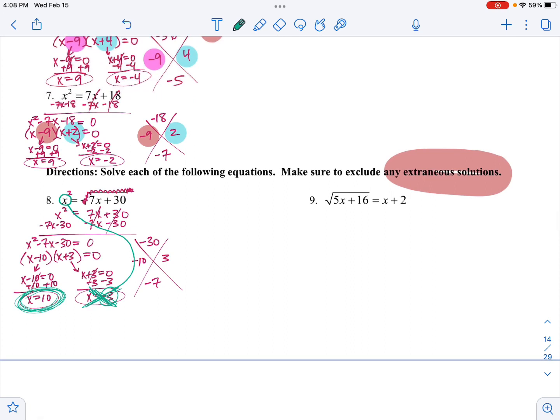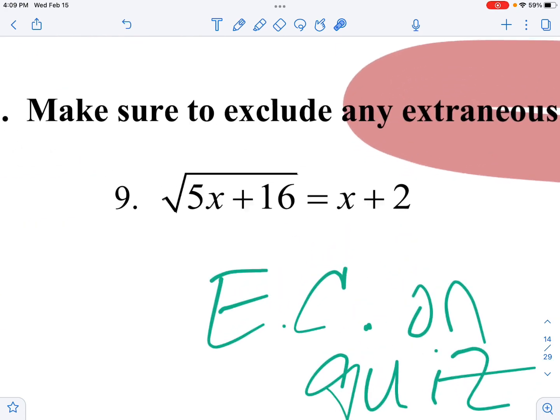Oh, here's a fun fact. This one's going to be extra credit on the quiz. So if you want extra credit on the quiz, try this problem and check it with me and then throw it on your note card, okay? The only difference between that problem and this one is this one when you square both sides. Remember how this side it canceled out and this one we just wrote x squared. When you do that over here, we're going to square this. We have to square this, which means FOIL. Yes, that's why it's extra credit, okay?